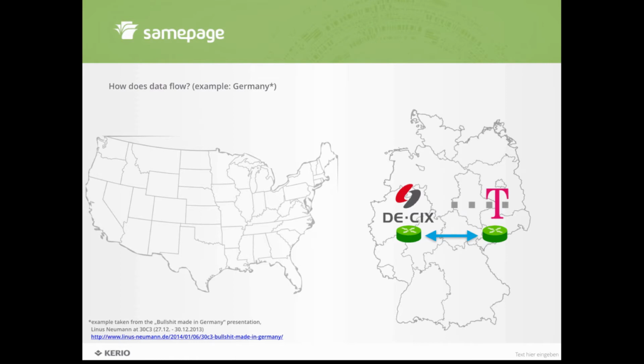The reason is the German Telekom backbone and DE-CIX are not so much interconnected to each other, because if you want to interconnect those two backbones, of course DE-CIX says, okay, Telekom, please pay me some money so you can hook up your line directly to my backbone. And also vice versa. The German Telekom says, okay, DE-CIX, if you want to connect to my backbone, please pay me some money. So what does it mean for the end user?